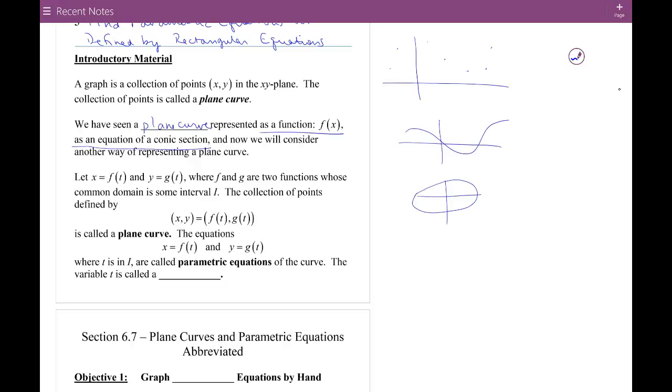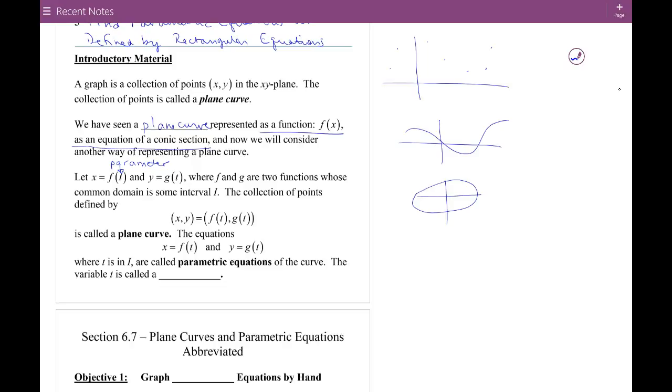So it's really useful in areas of science, say, where things are changing, particularly with respect to time. So you often will see t used as the parameter, and I find it really helpful to think of it as time. So we're going to let x equal some function f of t. So as t changes, x is changing in a particular way. And then we're going to let y be some other function, g of t. So as t steps along, y has different values according to the function g of t.